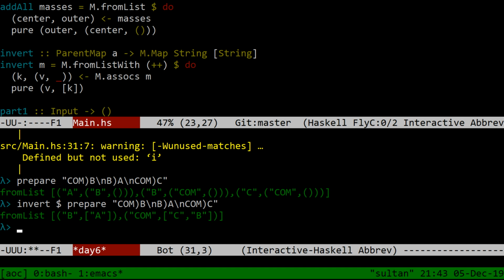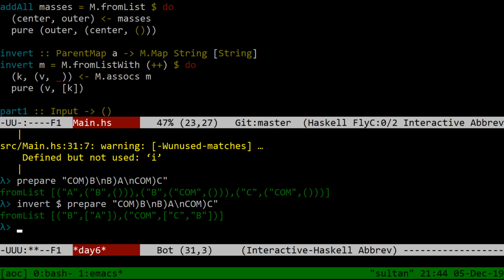From there, it should be pretty easy to compute the weights.